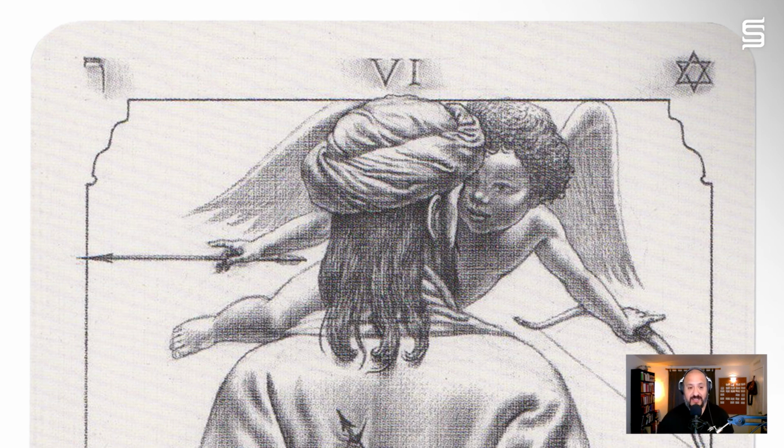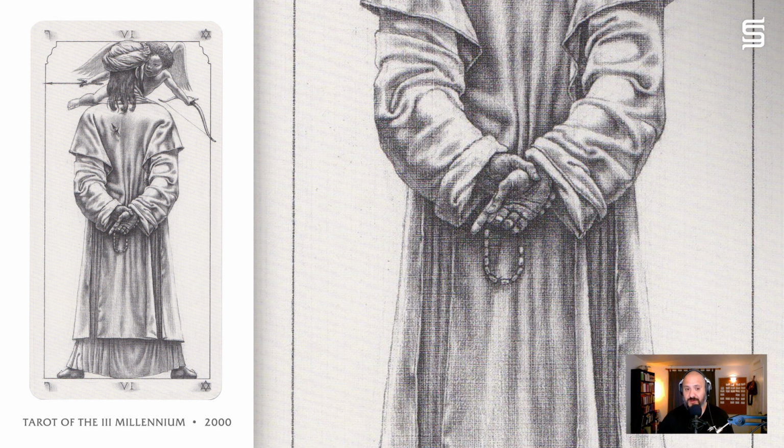And I just have to say, does this not look like it's supposed to be Muhammad? It looks like this is supposed to be the prophet, right? And you're not seeing his face, which is in line with that, I would say. Also, notice that the figure here who's looking away from us, his legs are spread. And so in some ways, I almost see these legs as being symbolic of the two pillars, right? So once again, Gemini being those two pillars.